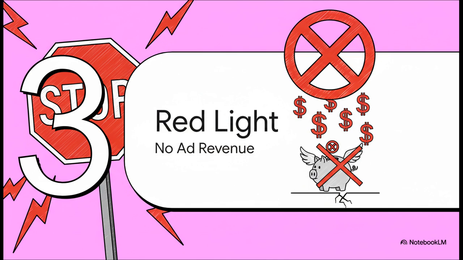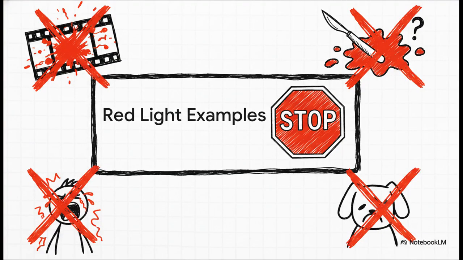And that brings us to the red light, the hard stop. This is the stuff that gets 0, zip, nada in ad revenue, because YouTube sees it as a clear violation of their advertiser-friendly policies. Yeah, this list is pretty unambiguous. We're talking about straight-up gore compilations, surgery footage with absolutely no educational context, accidents where you linger on someone's suffering, and any kind of animal cruelty that's just there for shock value.